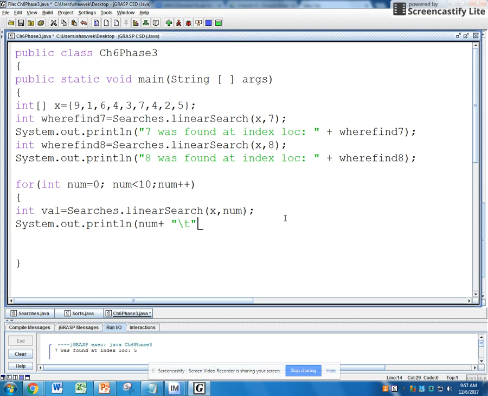And then I'm going to concatenate it with what? What's storing my answer of whether or not it was found? See it? What parameter is keeping track of where the value was found, if it was found or not? Val. Does that look right? I guess we'll see.